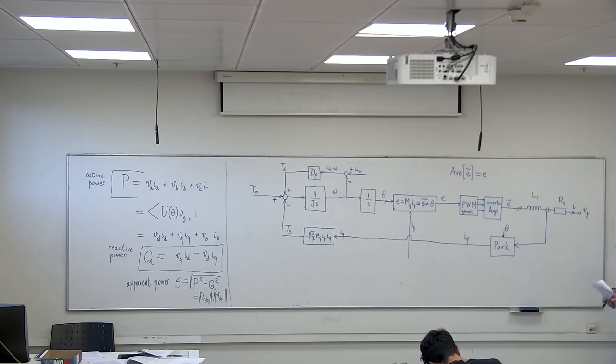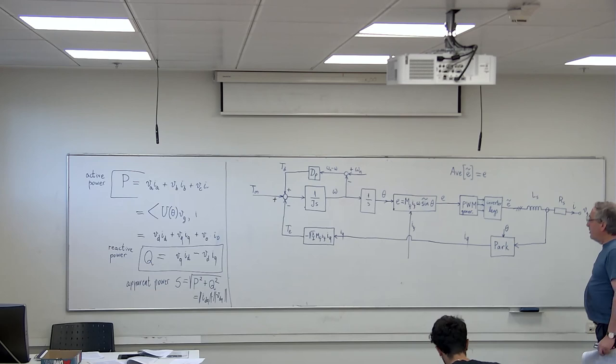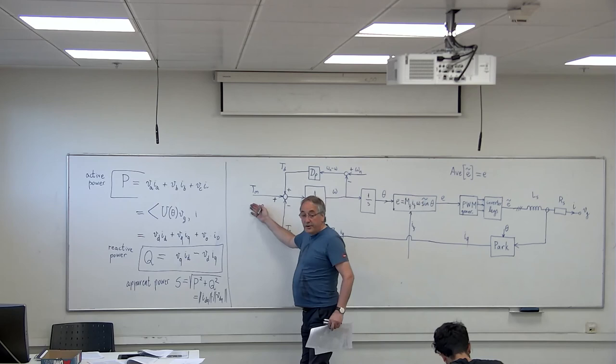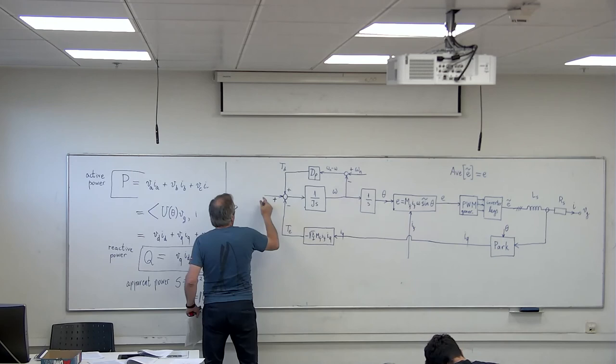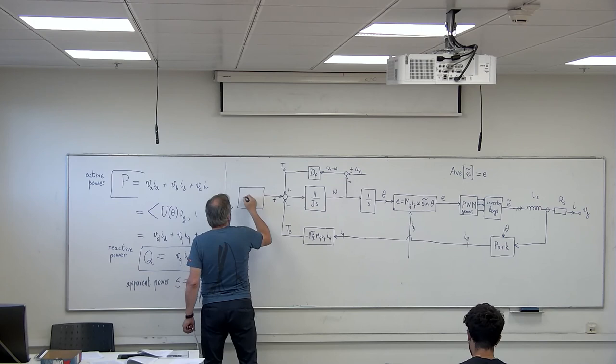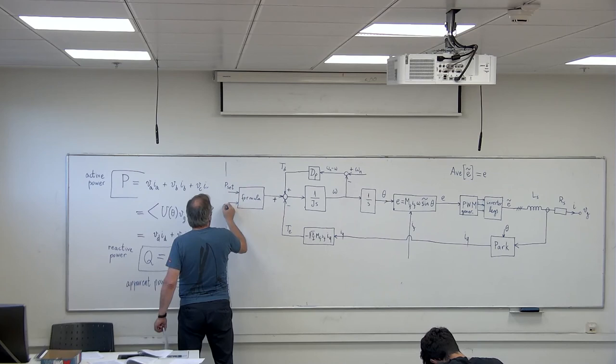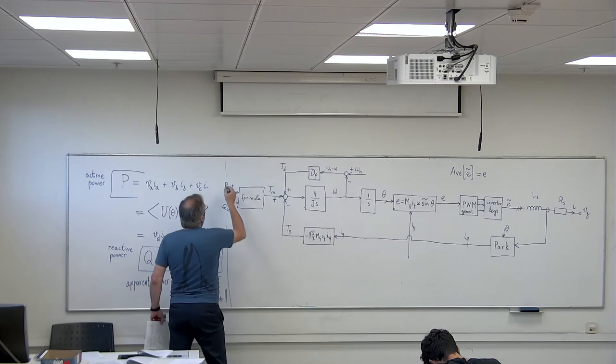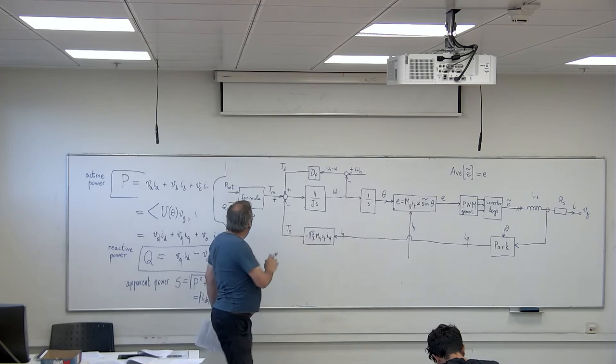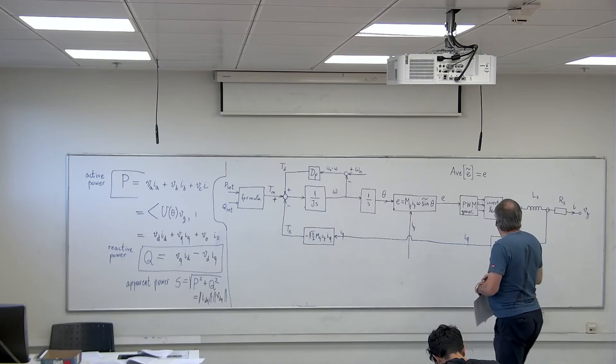Now, Tm is generated according to the formula which I have already told you. There is a formula which was written earlier today on the board, such that if you put here the P set and Q set, it generates Tm. This is Tm. I don't write this formula again. So this happens inside the processor. All this happens in the processor.